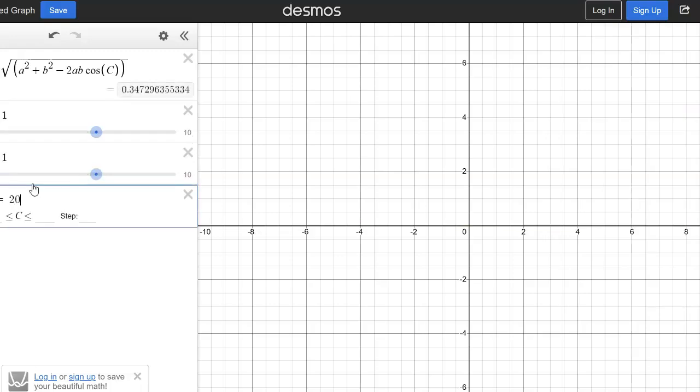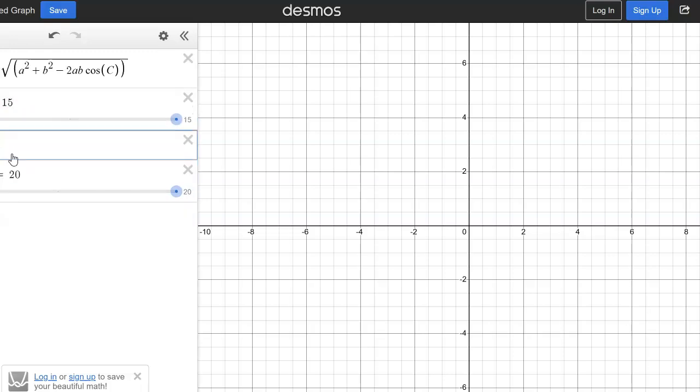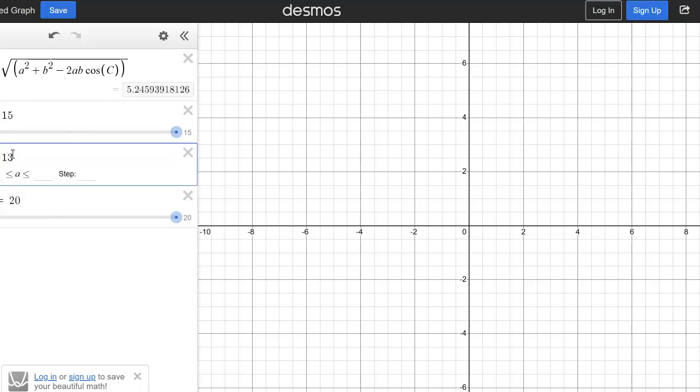I don't know, 20. All right, let's just check this last one. The first one was 15, and then the second one was 13, and the degrees was 83. Hope for the best. Okay, we got that at 18.6. So nice, I got a little formula going on. I feel like I need another formula for the inverse of cosine. You know what? I'm going to put that in here. Am I?